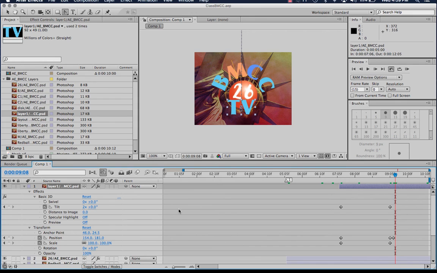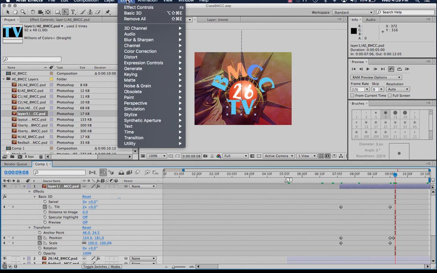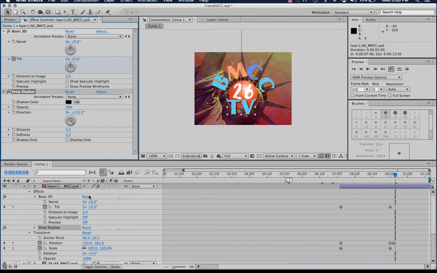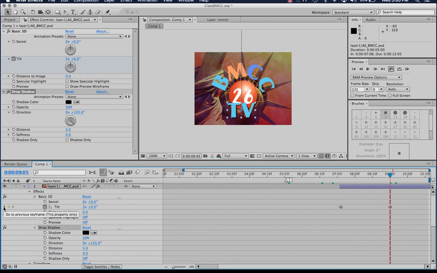The other effect I can put on this layer is the effect of drop shadow. And that comes from perspective, believe it or not. And you can see there's a drop shadow here. When I open it up, I'm going to navigate back to my first set of keyframes.